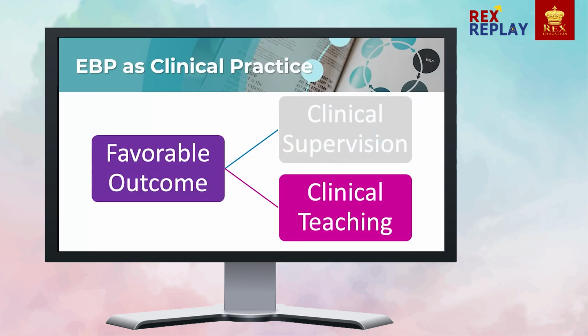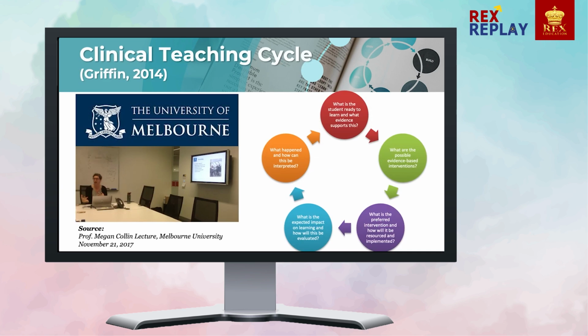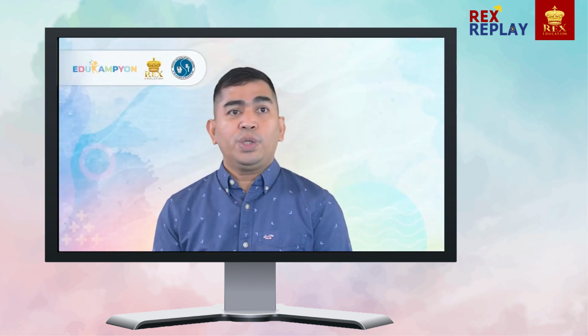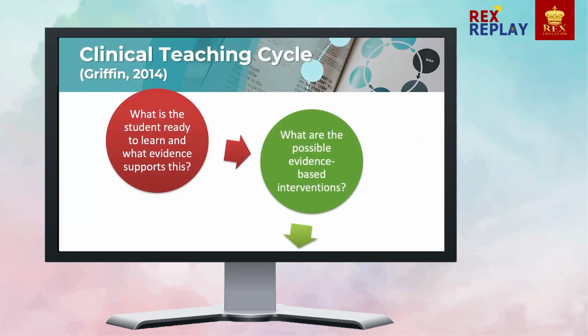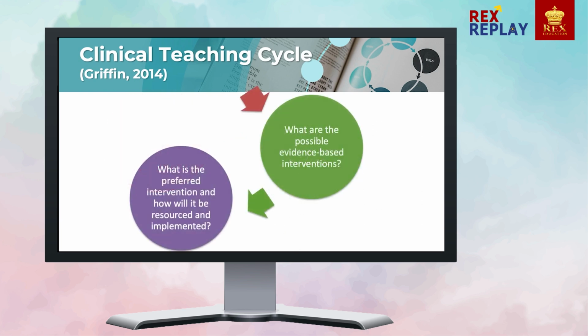Now, for teachers, clinical teaching also has steps and questions that will guide you in your evidence-based practice. This is the clinical teaching cycle of Professor Griffin from Melbourne University. You start by asking yourself, what is the student ready to learn and what evidence supports this? From there, you ask yourself, what are the possible evidence-based interventions? Then you ask, what is the preferred intervention and how will it be resourced and implemented?